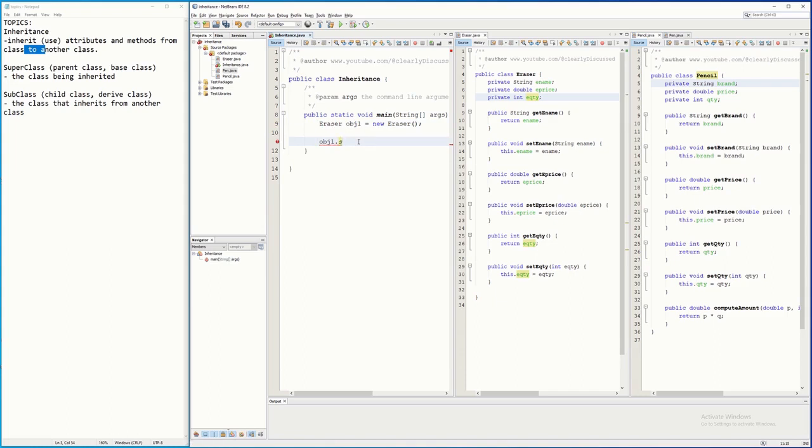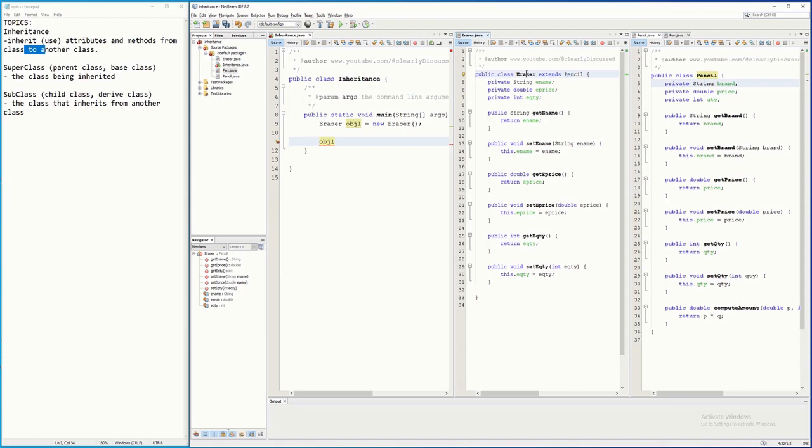Now, like I said, we can use two classes at the same time using our object. In this case, we have already an object. If I want to use, let's say, my eraser class and my pencil class, all I need to do is extends pencil. So I just have to extend my class. It will extend to pencil, meaning to say it will inherit pencil.